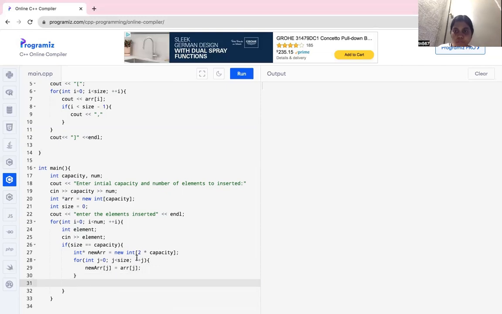Next, we are freeing the memory by using delete array. Next, we are pointing the array to the new array.